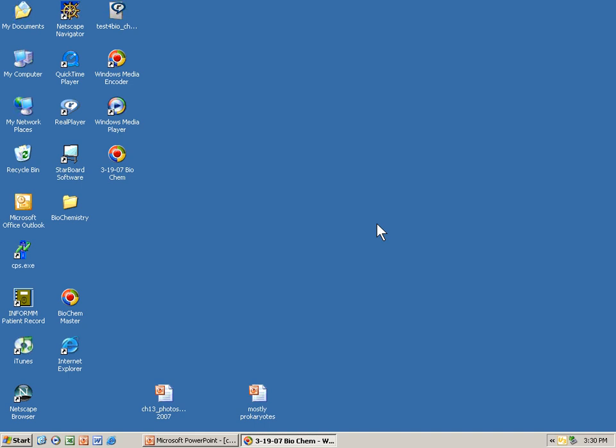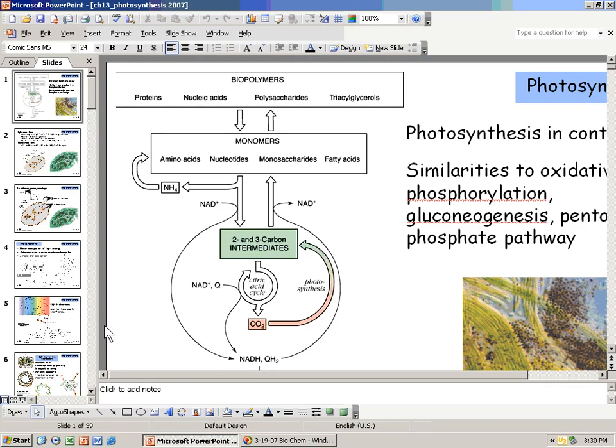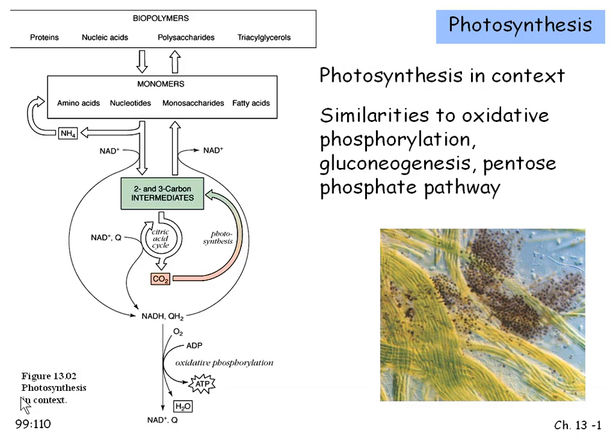Excellent. Today we're going to start talking about the only pathway that we'll be talking about this semester that's unique to plants. But since it keeps us alive, it's really worthwhile. And it won't be a whole lot more than what you know already, because it's going to borrow heavily from things you've already learned about oxidative phosphorylation and about things like gluconeogenesis and the pentose phosphate pathway. So photosynthesis shouldn't be too wildly strange. There are obviously some very strange bits to it, but many parts of it are going to be intelligible, especially compared to what's gone before.